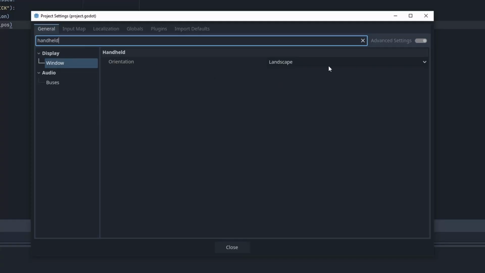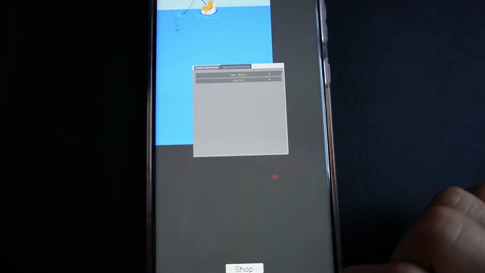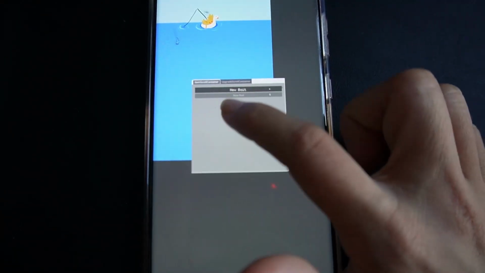Luckily, the orientation fix is very easy. I just need to change it to portrait. It's good that this was tested early on, because I wouldn't have known that my game doesn't stretch entirely on my phone screen. I think that's something I need to figure out, as well as how it will work on other phone screen dimensions.